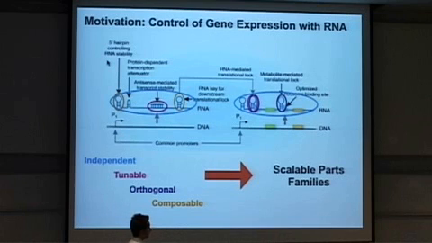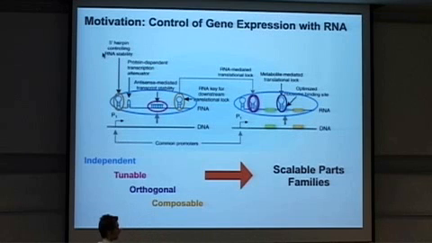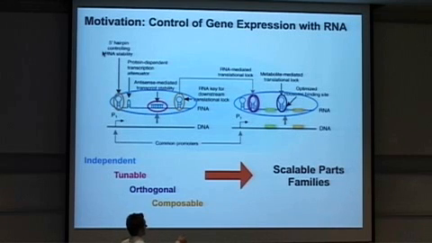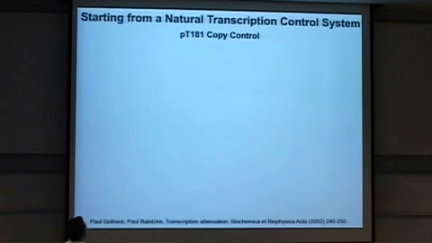I think as a field, we need to start focusing on trying to find parts that have these properties so we can start to realize some of our dreams. So like I said, we're also interested in the transcription control area. And I should mention that a lot of this great work done by Christina Smolke has targeted a couple of these regions, and another reason why we want to do transcription is so we get to have some fun too.